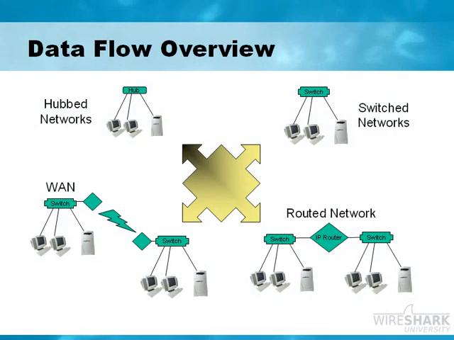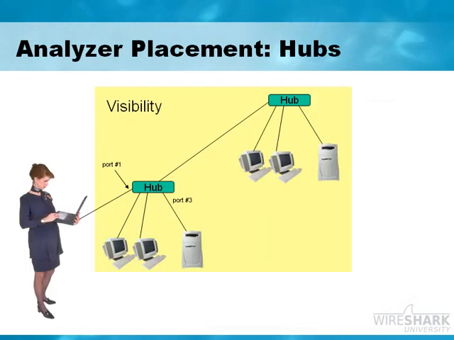Where you place the analyzer will affect what you're able to see. So in this section we will talk about where you can place the analyzer and how to deal with different network structures. Now the easiest way of capturing traffic would be to be on a hubbed network because everything goes everywhere on a hubbed network. But we don't find that many hubbed networks out today. Nowadays most of the networks will be switched.